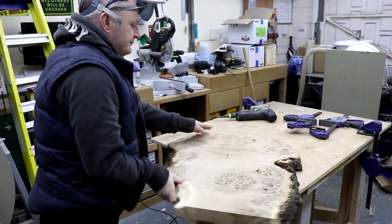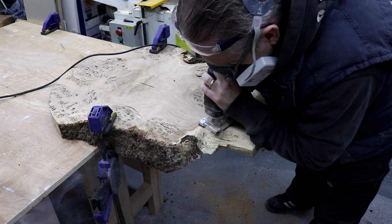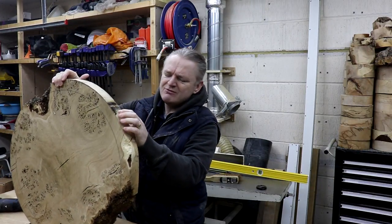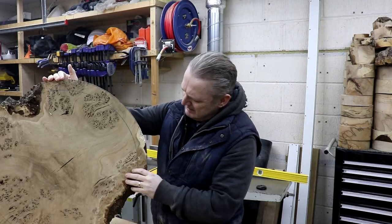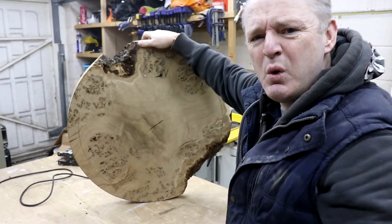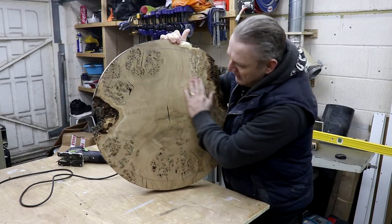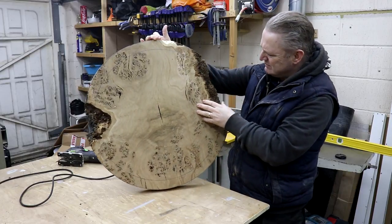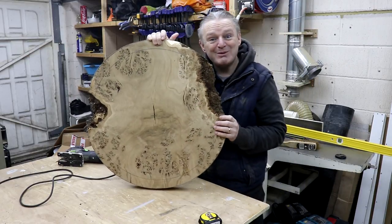I don't know what happened there but I hit something really hard. You can see it's all burning there — took a while to get through that. Let's have a look at that. Smoking in there, I need to open up the door. There is my circular platter and I think that's going to be nice. It's going to have some inclusion in there. Obviously as I turn it the bark will come off, but it's actually stuck on there quite nicely — I'll leave it on there for now and see.